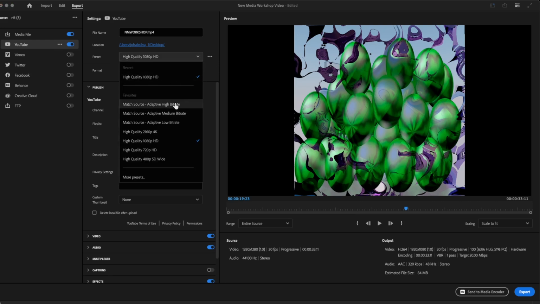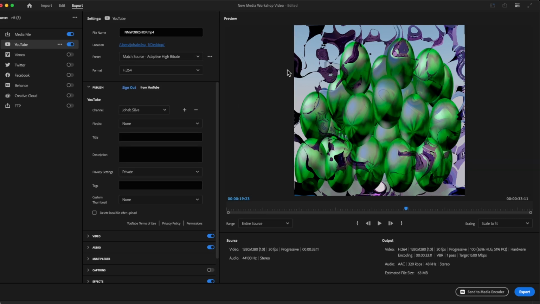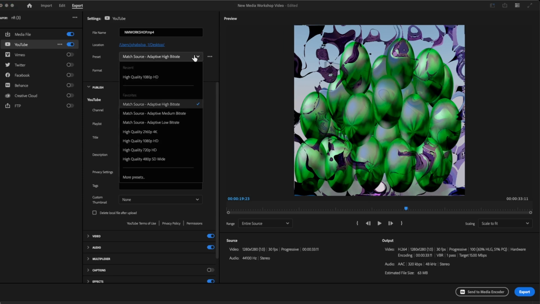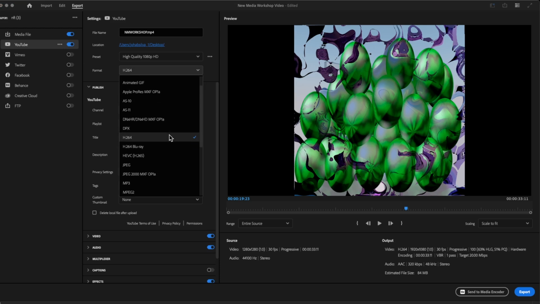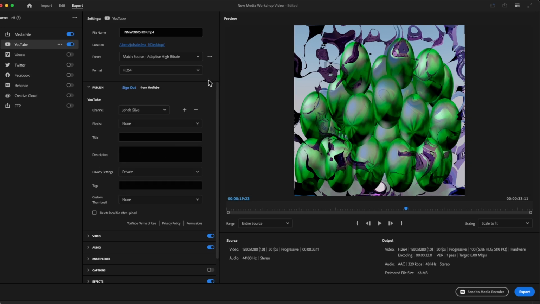As you can see, it says match the source. If I match the source, it would just save a square video, literally a square video without any of the black. If you want to save it for other formats, you can change here. And the presets, the format here, you will see very specifically. There's MP3s, MPGs, QuickTime, which is really good. And this one here, H.264, which is pretty standard and has been widely used.